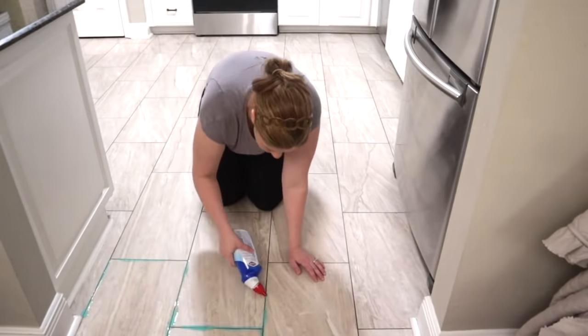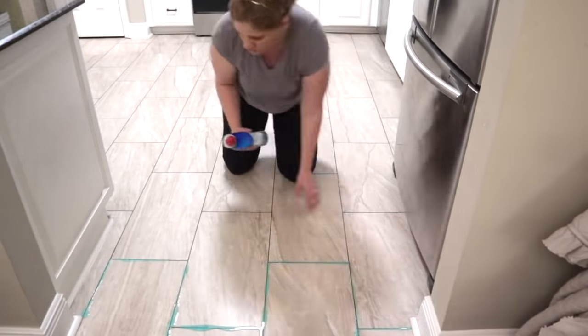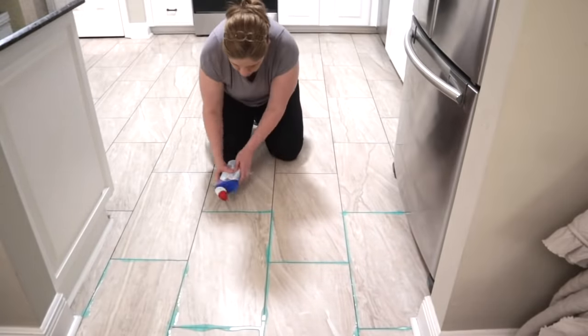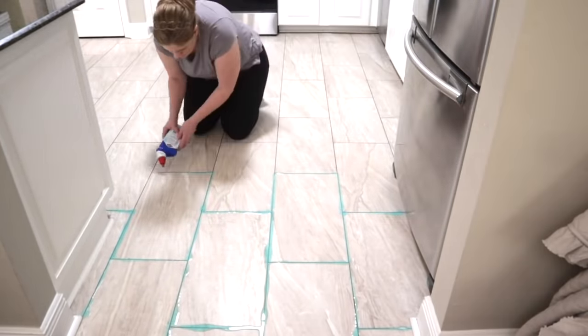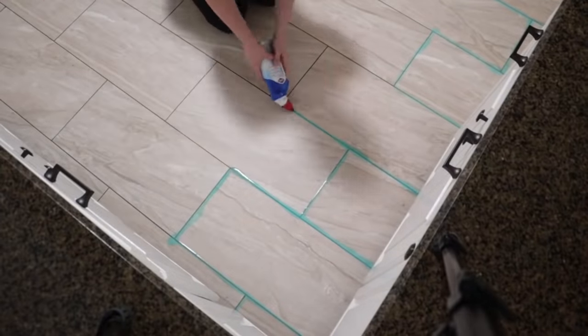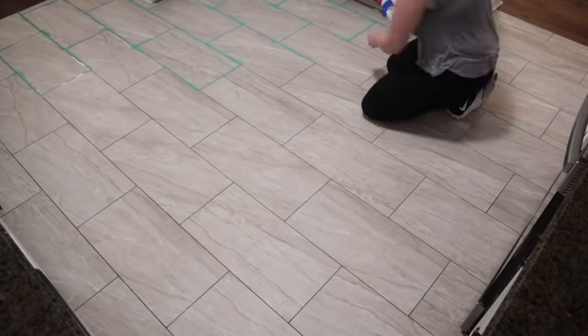So you just kind of trace the grout lines with this, and it's in such a nice little dispenser, so it makes it very easy. And then you just let it sit for like 5-10 minutes. Basically, by the time you're done with the floor, it's probably gonna be time to scrub it off. And you don't have to scrub hard like I thought I had to in the beginning. Just a little toothbrush or grout brush will get it right up. You do not have to scrub at all, really.